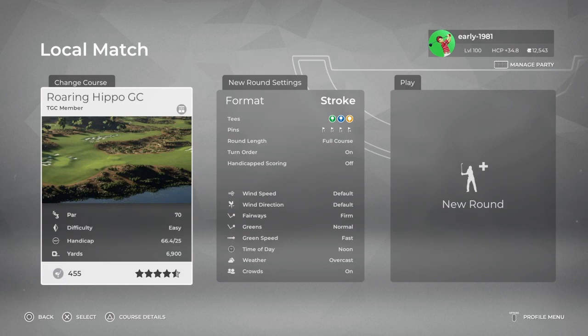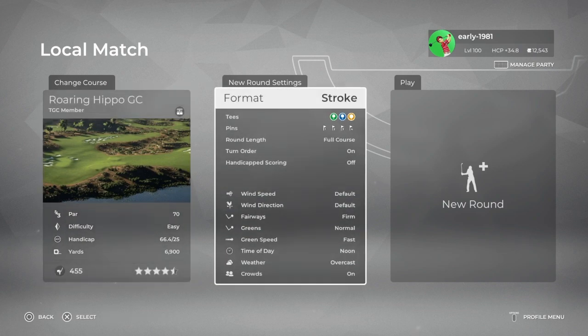Today I'm delighted to be bringing you Roaring Hippo GC. Once again we are introducing a new designer to the community. This time it is Tanman9798 and this is his African Savannah themed fantasy course. So without further ado, let's take a look at the course settings.